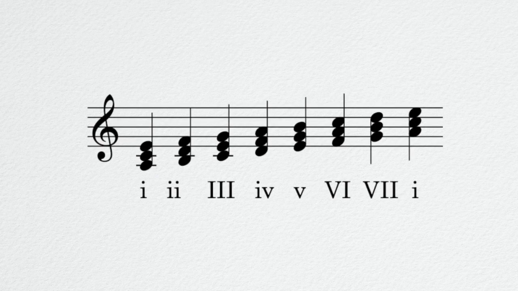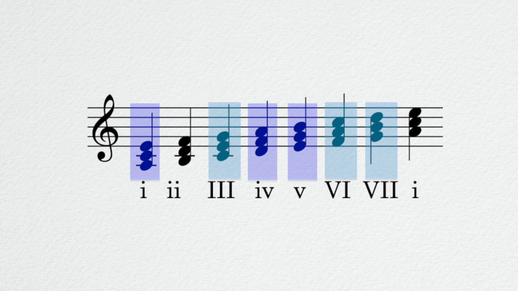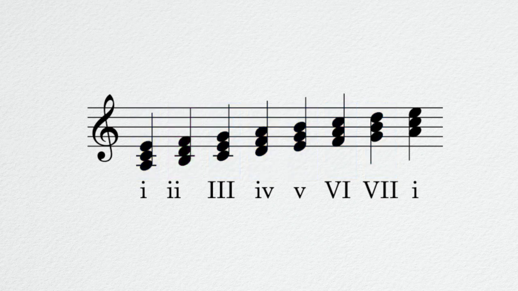If we look at the chords that result from building triads on the natural minor scale, we see that we have minor chords on the 1, 4, and 5. We have major chords on the 3, and 6, and 7. And a diminished chord on the 2. This should seem familiar, since it's the same batch of chords we would have in the major scale. It's just with different scale degrees as the roots, since we've shifted everything down so that the tonic is on 6. It seems like a nice fit.